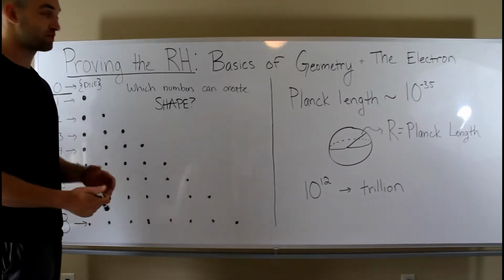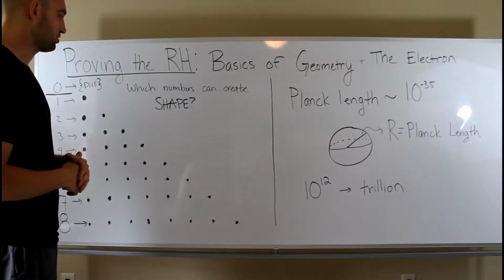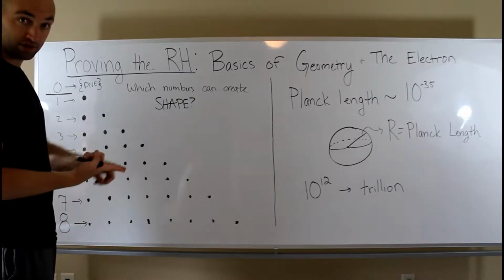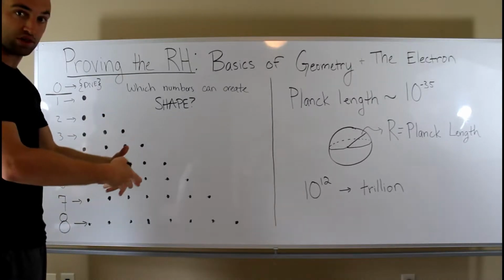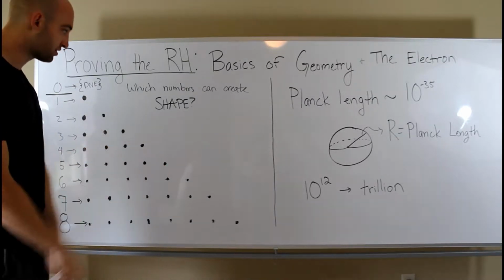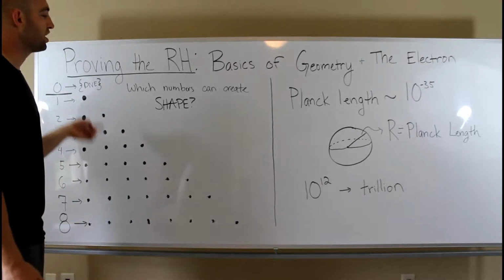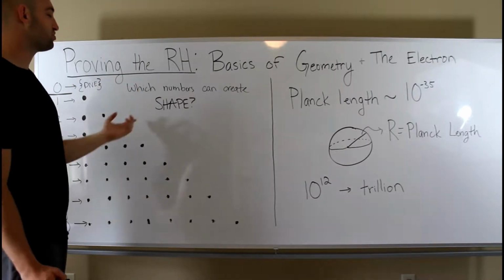So in the first part of this lecture, we asked the question, what is the most general thing a number can represent in a physical sense? And we classified those things. The Big Bang is temperature, then we have the CMB, which is radiation, and then we have stabilization of the CMB into matter. Now we need to ask that same question in a mathematical sense, and we need to ask an additional question: which numbers can create shape?